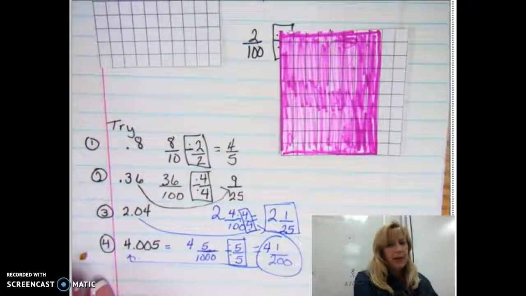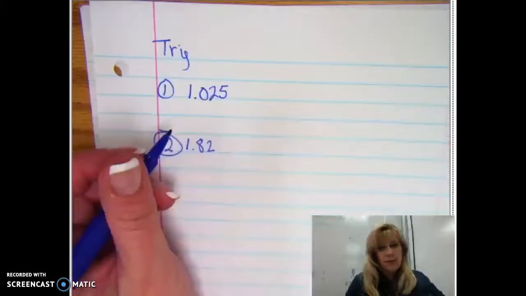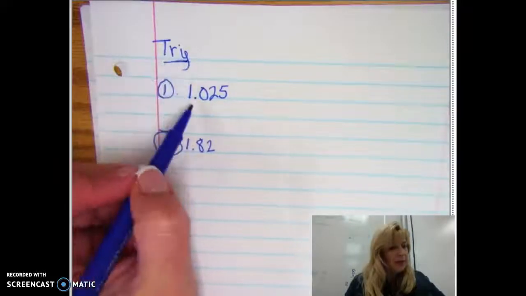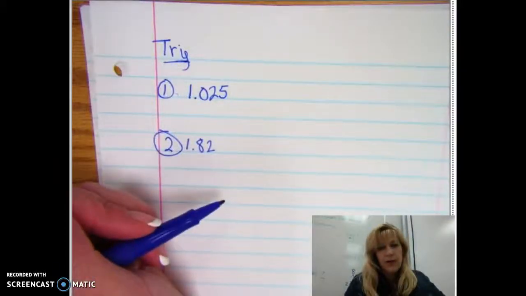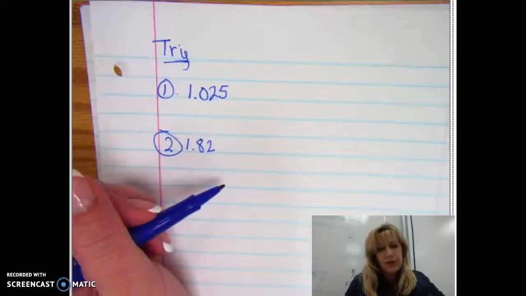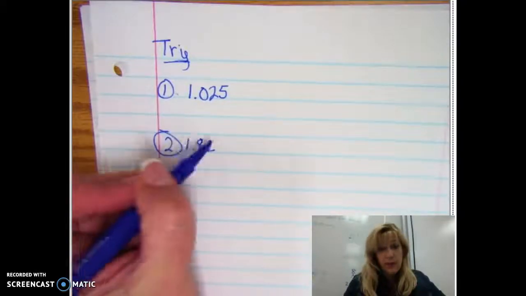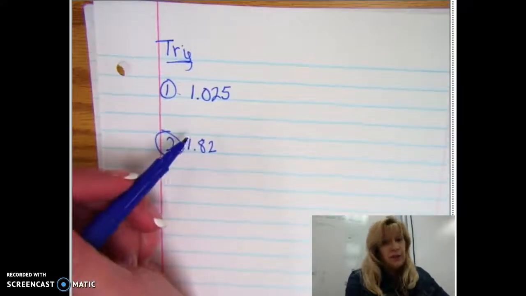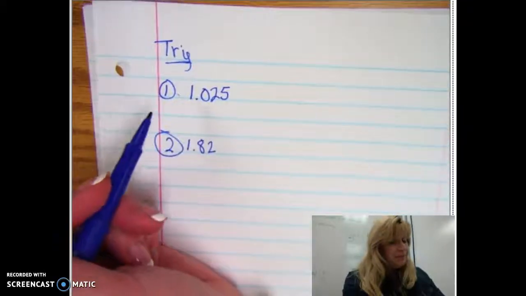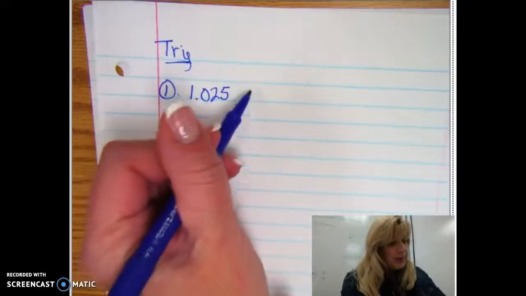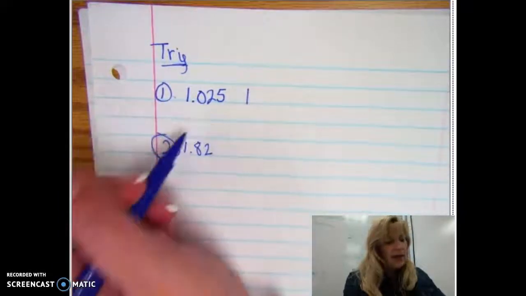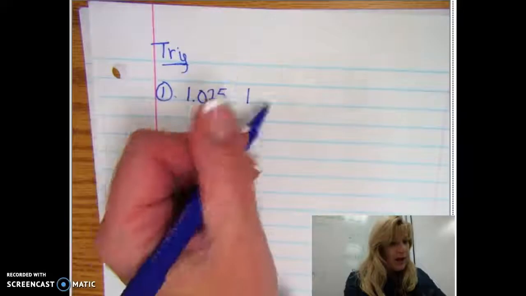I'll move this up a little bit. Next, I would like you to try 2 sample ones where we have a whole number here. So you can pause the video and try to draw it as a fraction, and I'll start working the problem as soon as you start. So what I'm going to do is I'm going to keep the 1, and I'm going to say this out loud. I would say this as 25 thousandths.